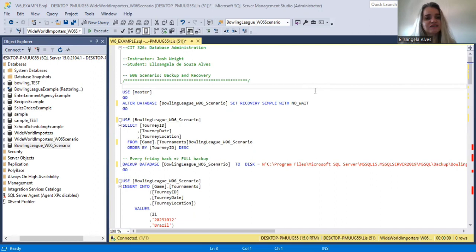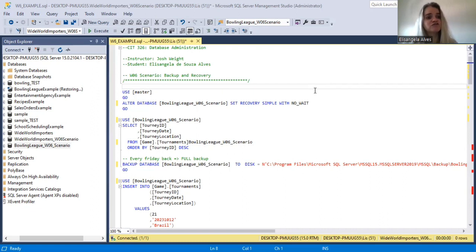Well, the client isn't worried about minute changes or data loss during the day. He wanted a nightly recovery plan with the lowest possible amount of disk space used. In this case, my plan is to use the simple recovery model. Simple recovery is a type of recovery model in SQL Server that only keeps a minimal amount of information in the transaction log.